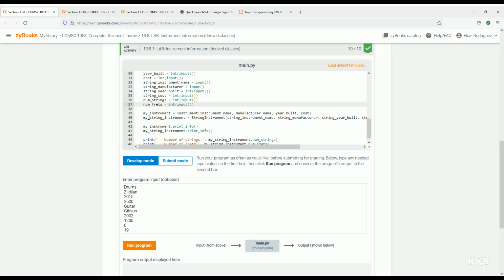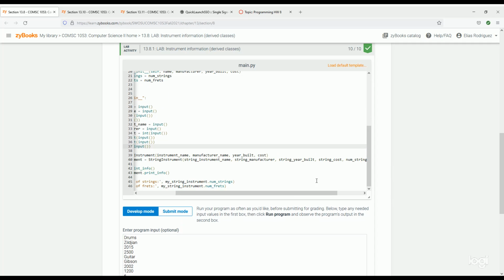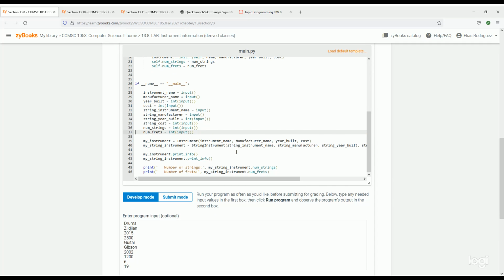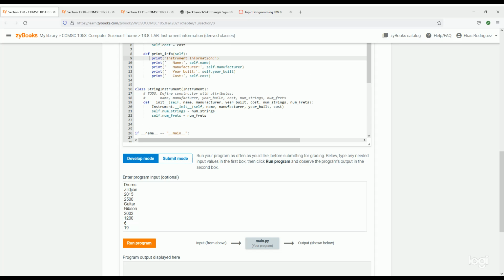Then we initialize a second object, my string instrument, using the string instrument class that takes in the instrument class. Same thing, taking in the inputs of its string instrument name, string manufacturer, string year built, string cost, and number of strings. So right here my instrument dot print_info will print out its information that you see here.